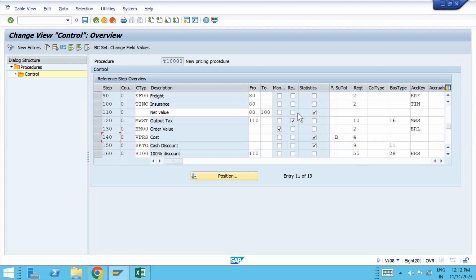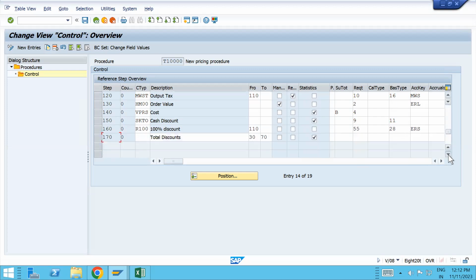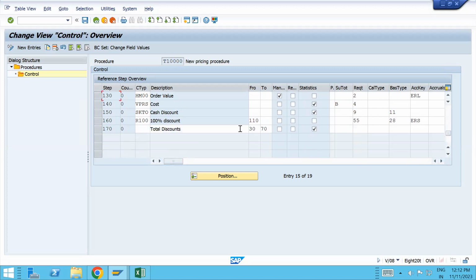I unmark the net value. Or else what I will do is unmark the statistical step of total discount which we added just now, and try to save it.